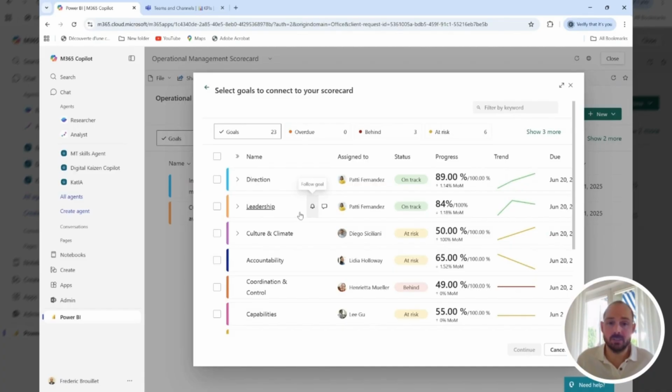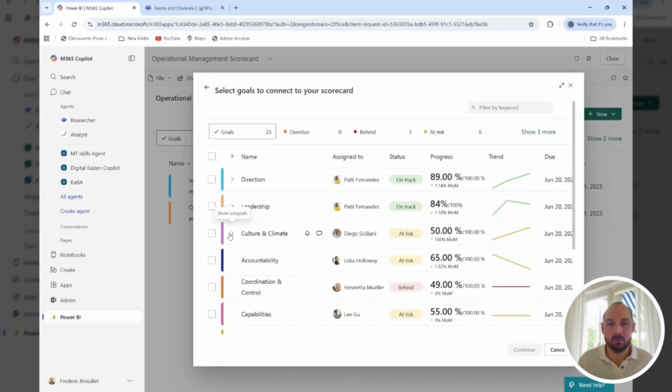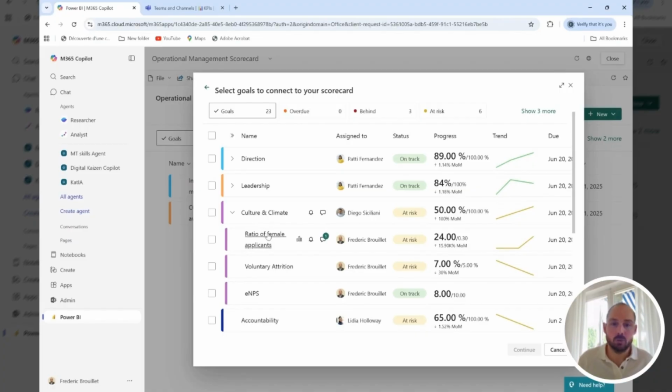Before we dive in, here's a quick look at the end product you'll be able to build by the end of this tutorial. A scorecard in Power BI that tracks KPIs in real time and provides a clear snapshot of business performance. This type of scorecard isn't just about monitoring metrics, it's a way to connect strategy and execution. Leaders can cascade goals top down, while teams can check in at the ground level, creating full transparency and alignment.